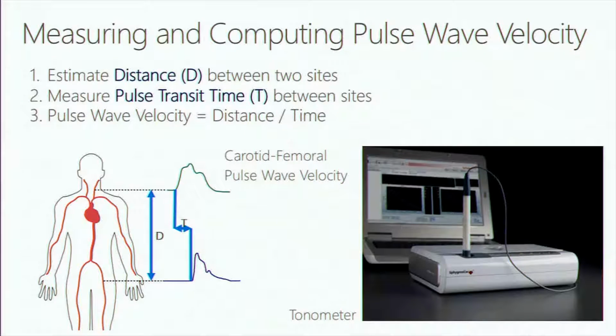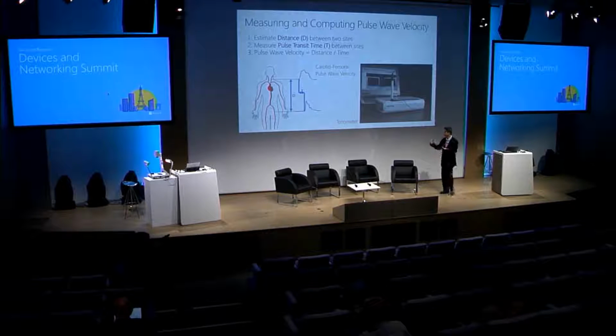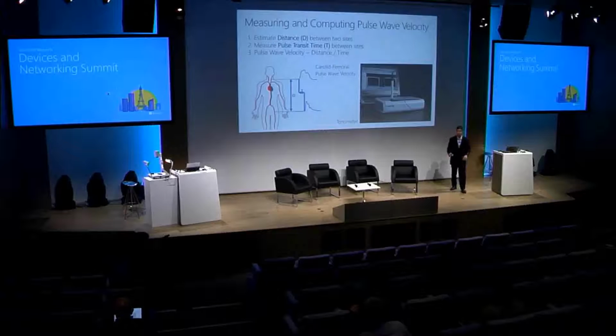So, inconvenient. These devices turn out to be extremely expensive for little good reason, but it's also amazingly inconvenient and requires quite a bit of expertise. So imagine putting a pressure sensor that you're manually holding on two points of the body. They've made it much simpler these days, so they use the EKG as a clock, if you will. You do it on one point while you measure the EKG, you do it on the other point, and then you sync the two signals. But it's not used in practice a heck of a lot, just because of the expertise and the time that it requires to measure.